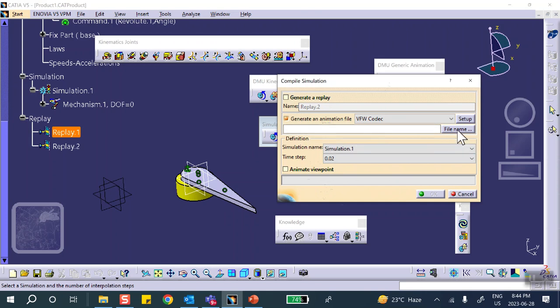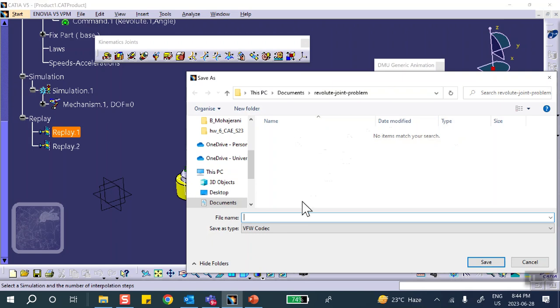And the file name, let's see now, file name, I call this thing my first AVI or movie. I don't know, movie. Okay, good.